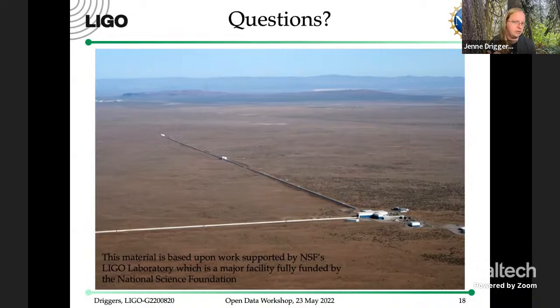But those include seismometers on the ground, measuring ground motion. Those include magnetometers to measure, is there some stray magnetic field around? They include cosmic ray detectors, just in case we have a cosmic ray storm that is affecting the detector and the data in some way. And so by comparing all of these other auxiliary data channels to our main gravitational wave channel, if we see some signal that looks unusual in our gravitational wave channel, but we also see it in one of these auxiliary channels, we know that these auxiliary channels cannot detect gravitational waves. If they could, we would use them instead, and we wouldn't bother to make a whole facility such as this.